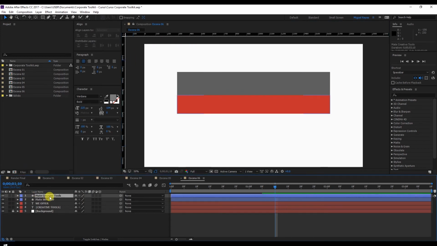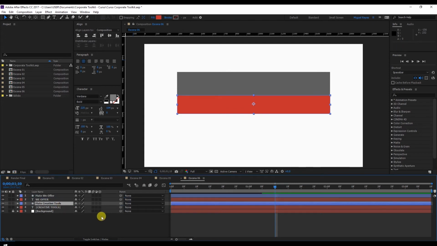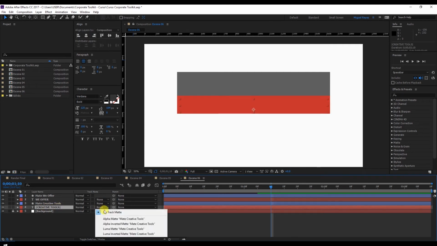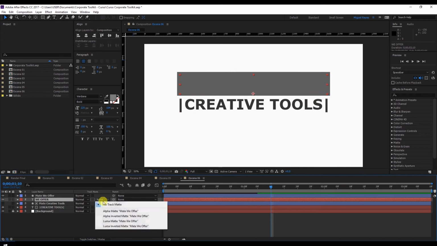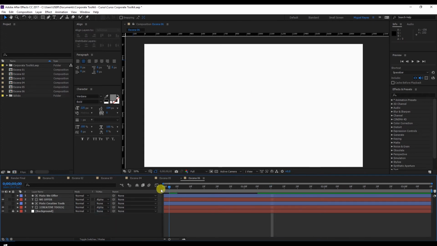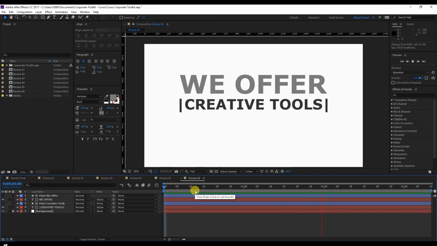Place the Matte Creative Tools layer above the text. Click on Toggle Switches so you can see the track mattes. Select Alpha Matte on the Creative Tools text layer, and the same for the We Offer layer. And now when we preview, we don't have that overlapping we had before.